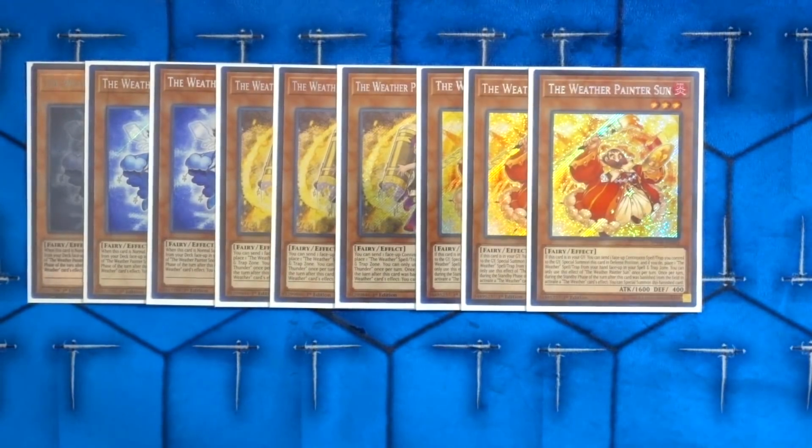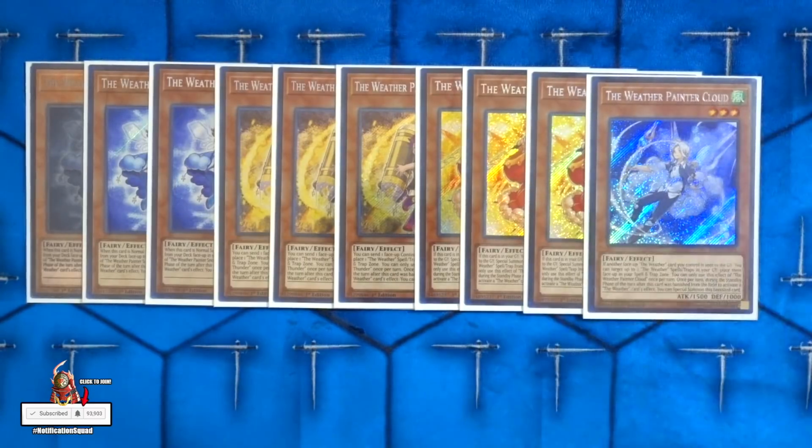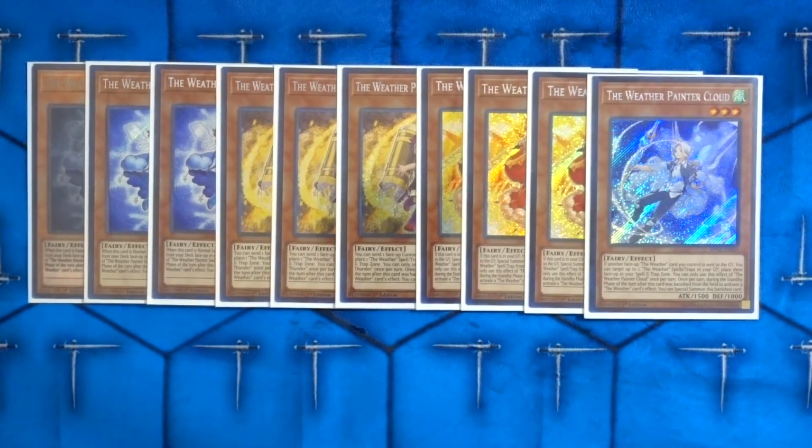And last but not least, we're going to play the Weather Painter Cloud. Cloud isn't too great. His effect reads that if another face-up weather card you control is sent from the field to the graveyard, you can target up to 2 weather spell and trap cards in the graveyard and place them face up in your spell and trap card zone.